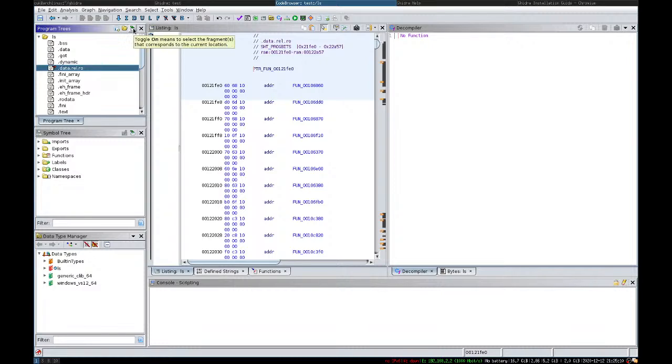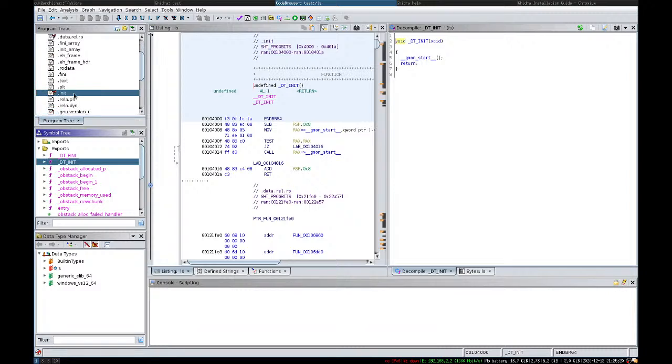If you go somewhere else, it will depict here which section you are in. For example, if I click here, now I am in the .init section, so it will follow you around.